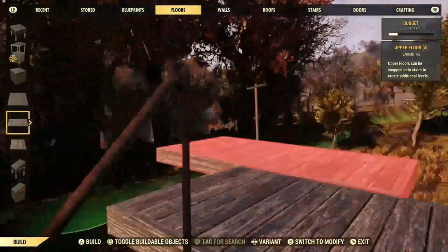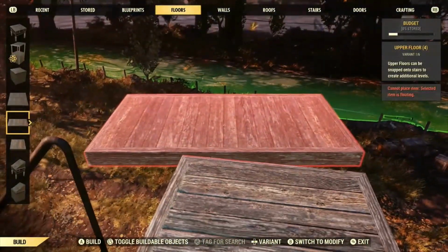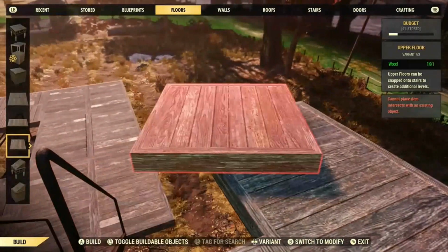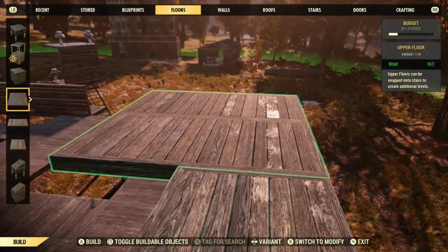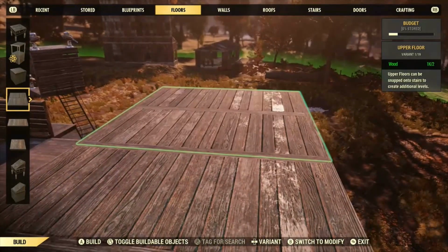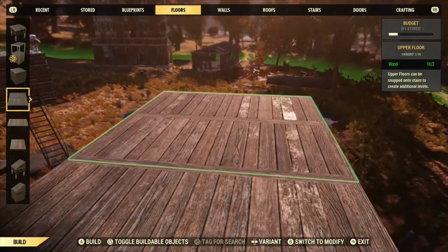So we're going to go up to the next level. This is the most important part. This is where the Brahmin Launcher is going to be for Brahmin toss. I'm going to build it out 3 wide. I got this lined up with the platform below.